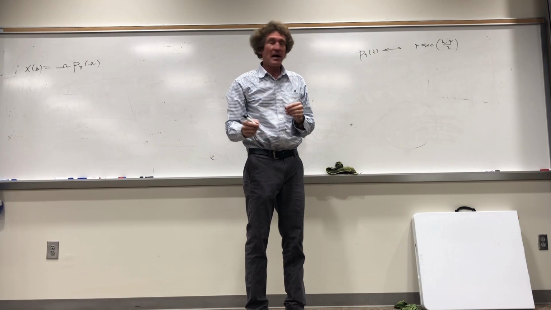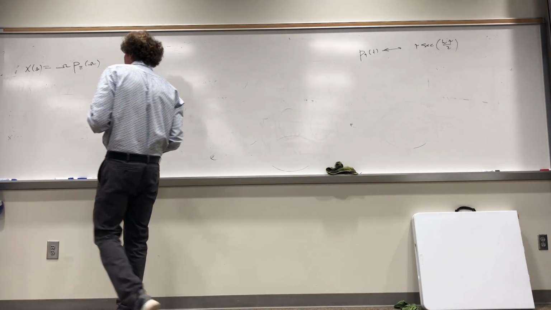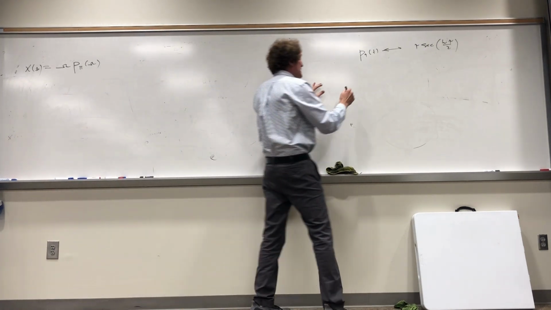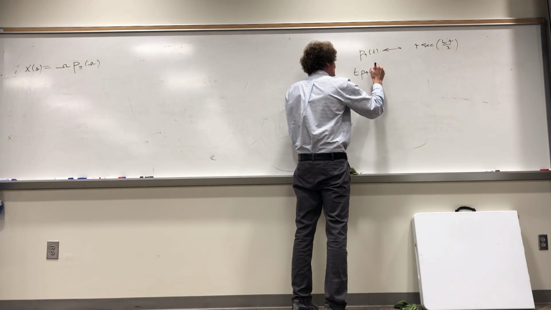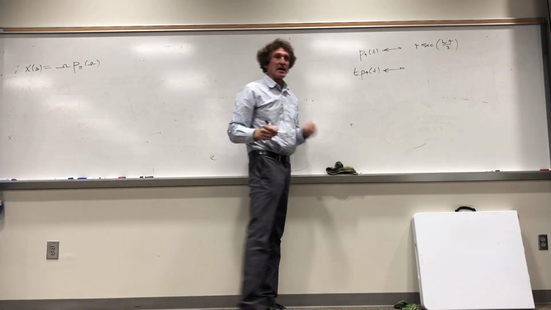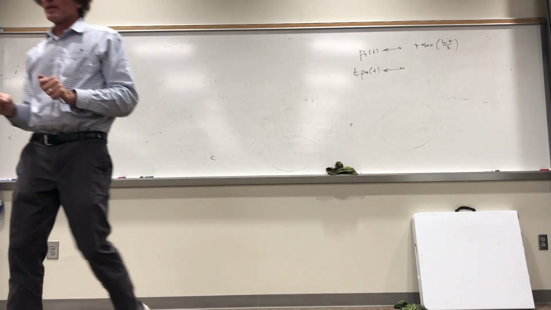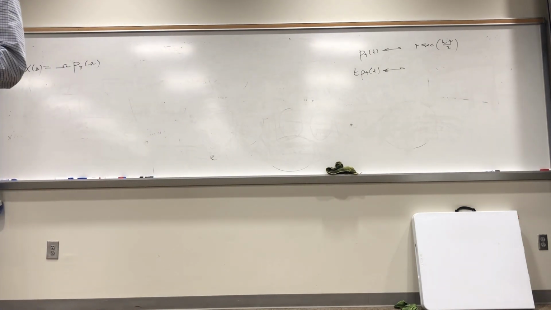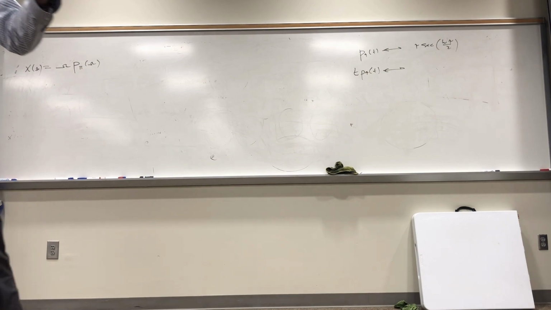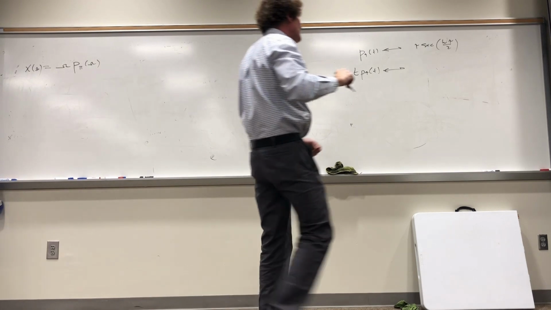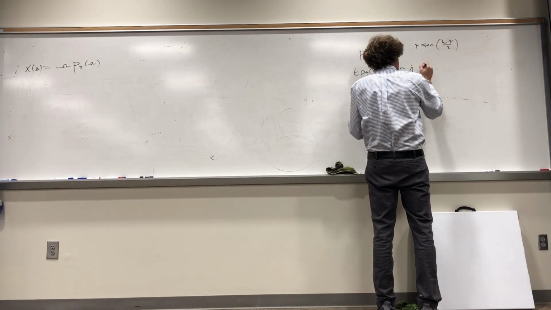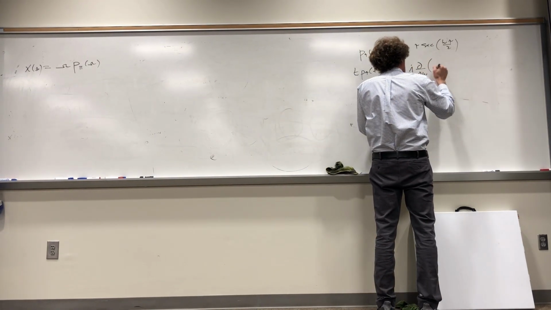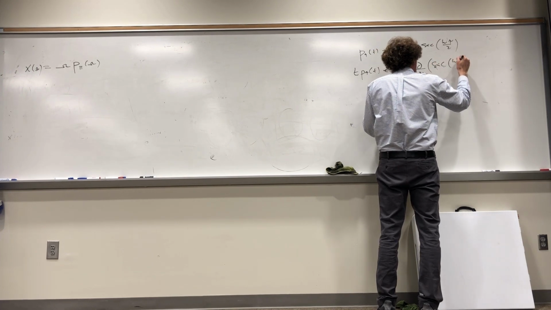That's the first thing. Now, after that, if I said I had t times p tau of t, how would you get the transform of that? And there's a property that should come to mind. It would be j times the derivative with respect to omega of x of omega, right? How many remember that? T times anything in time means if you know the transform of that anything in time in omega, you're going to take a derivative with respect to omega, but you're going to multiply it by j. So it would be j times the derivative with respect to omega of the sinc function, right?